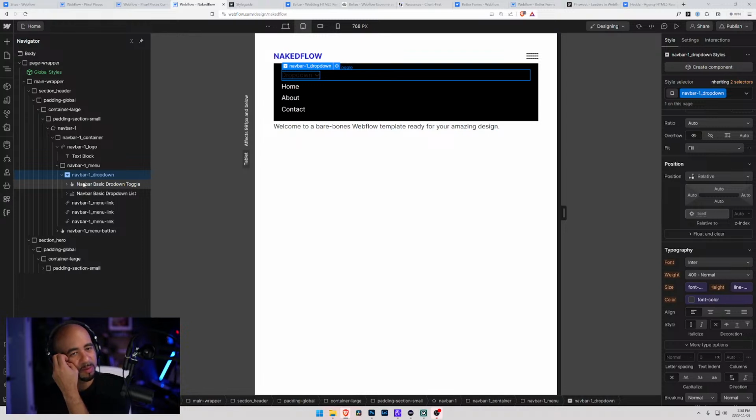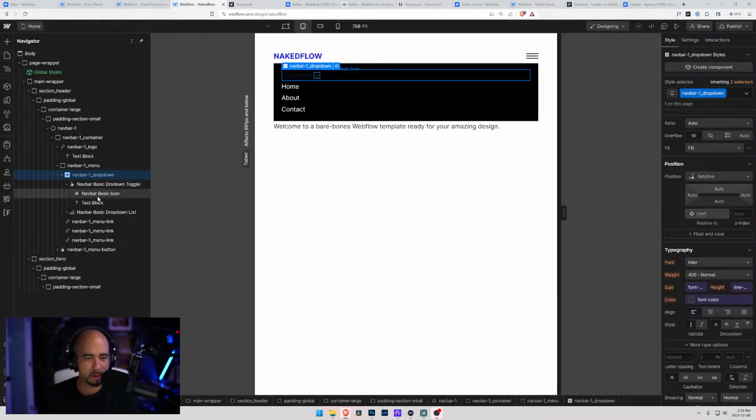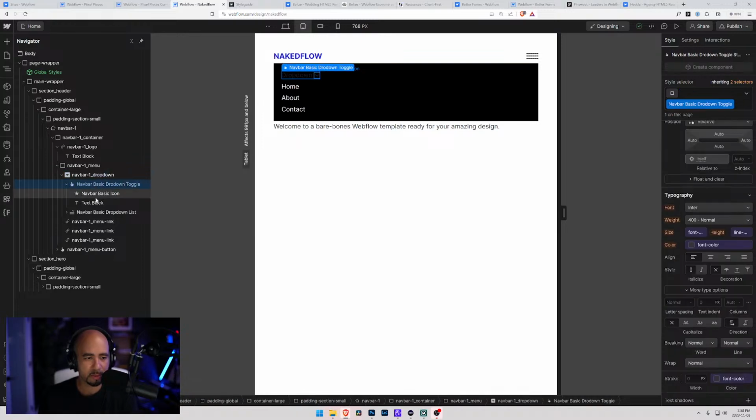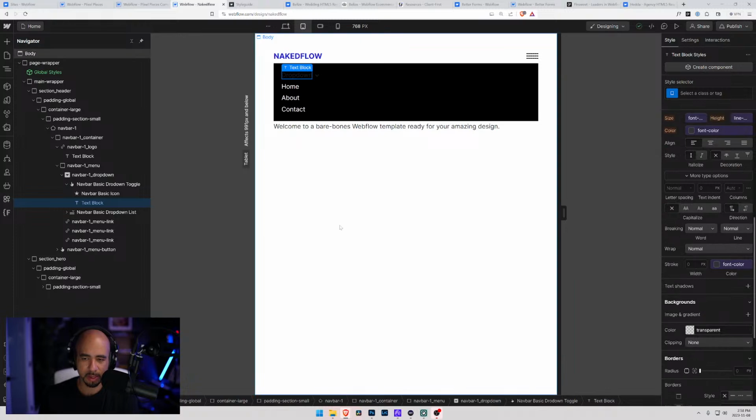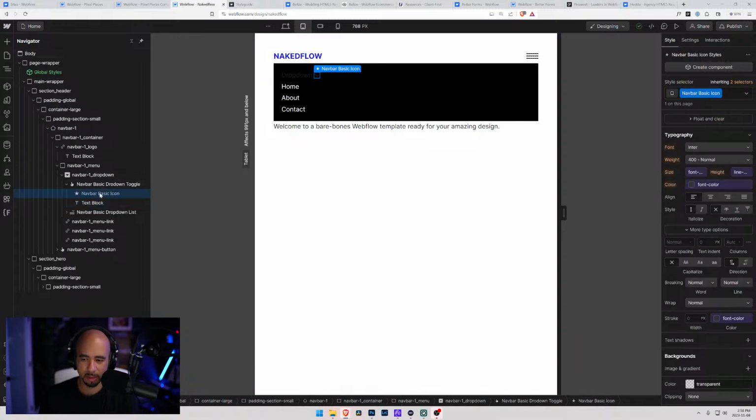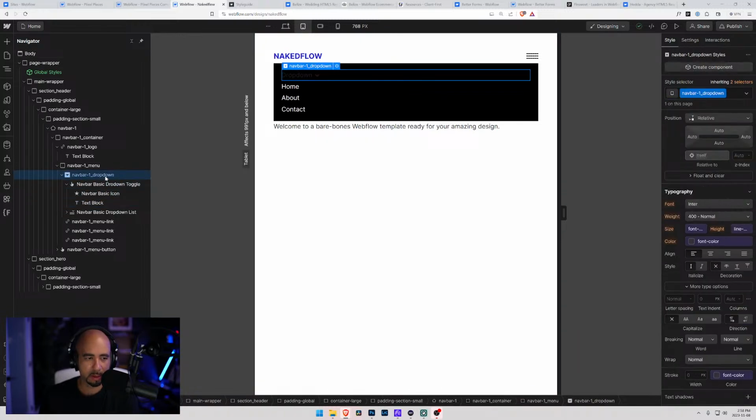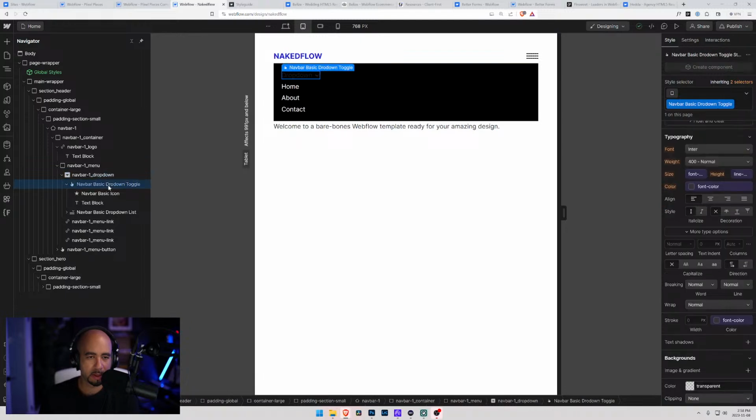It's the one thing I really don't like about these built-in sections that Webflow has. I don't really know the underlying HTML and how everything's structured. Is it in this text block? Okay.